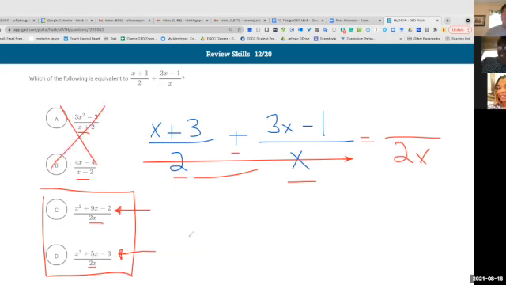Now, there's a thing on the test called a flag. If you hit the flag button, the flag is like that thing on Family Feud in the showcase showdown at the end, where you can pass and then they come back to the question with Steve Harvey. So you can take a choice. So I just got my 50-50 just by calming myself down and going, when I add fractions, I multiply across the bottom. So that would be 2x. Whatever's going up top is up top. I got to my 50-50.